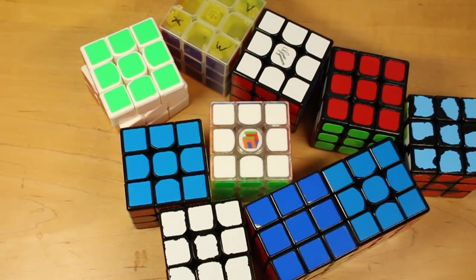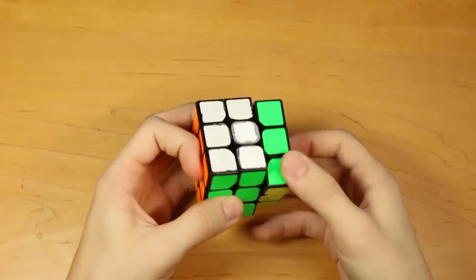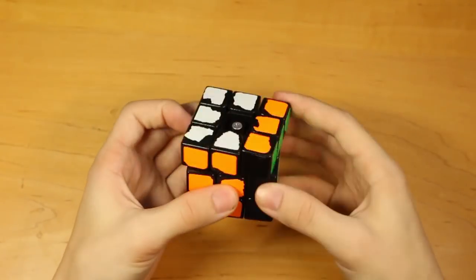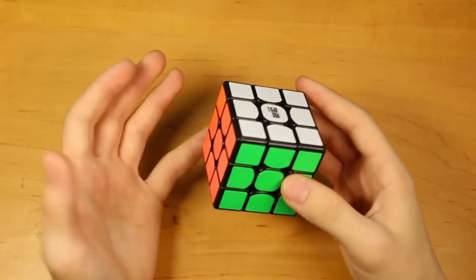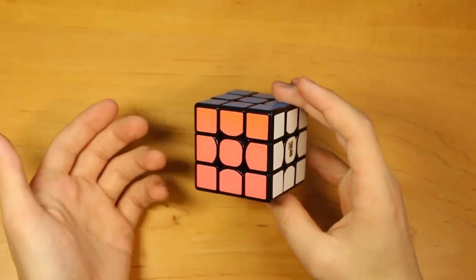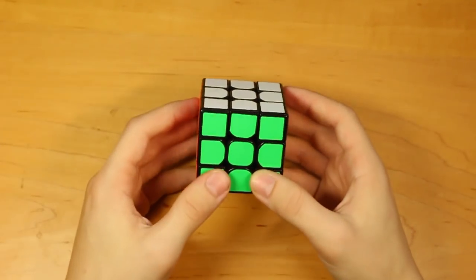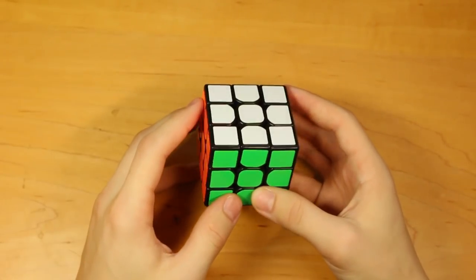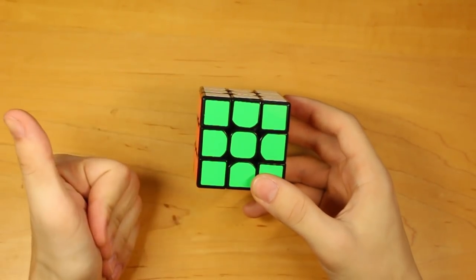And to finish off the 3x3s is the remainder of my stickered 3x3s. Kongming Design Meng that I got for free at US Nationals 2015. Shengshou Wind that I still don't know what happened and I don't really know. Unmagnetized Mojue M3. So not an M4. And for some reason the orange side got a little messed up. I don't know why. I didn't know what this cube was back in 2018 when I made my last cube collection video. But you guys really wanted to tell me that this was the Z Warrior 3x3. I'm pretty sure. And cool. Thanks.